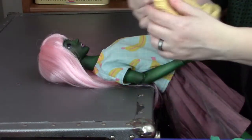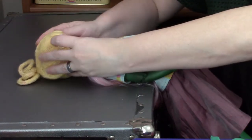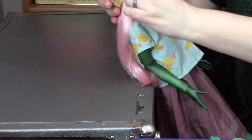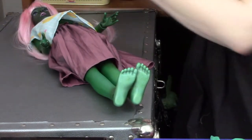And then this is a hat that Patty sent. Again, it's a lot more wintry than the rest of her outfit, but I don't care. It looks like it's about the right size. I'm sure it's Blythe size, but since the bananas are yellow, I thought it would be fun to put this on her. My other option, I mean, maybe I won't do that for now.